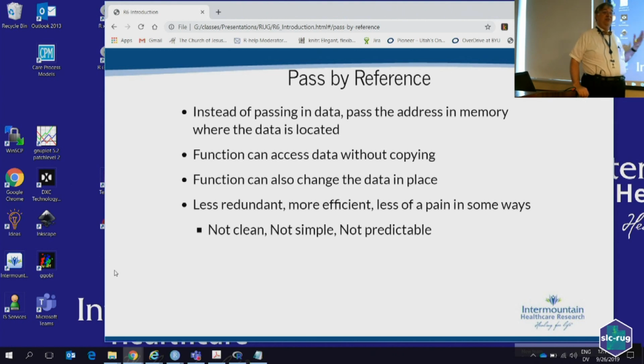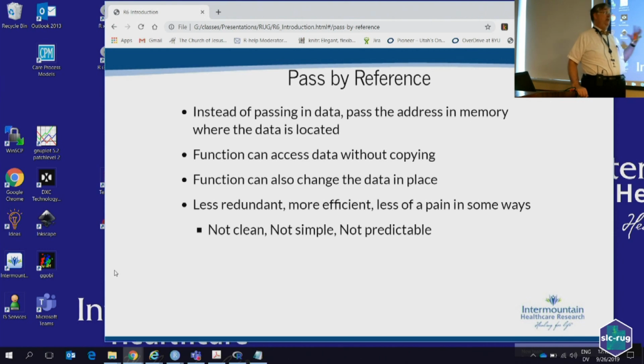And so they came up with this idea of pass by reference, which is a brilliant and horrible idea. It makes things easy, including shooting yourself in the foot. So it's easy to mess up as well. But the idea is that instead of passing the data to a function, I will pass a pointer to where the data is. I'll just tell the function where in memory the data is stored, and then it can go and look at the data. This means it's not going to have to copy that data, but that also means there's nothing that stops that function from changing my data as well.